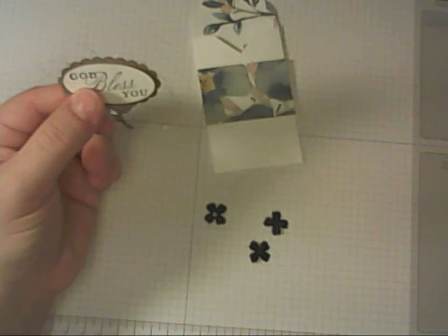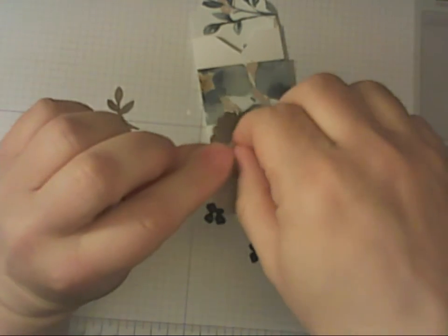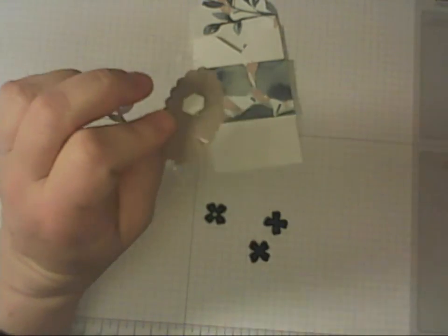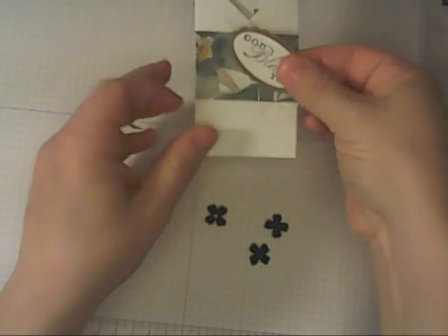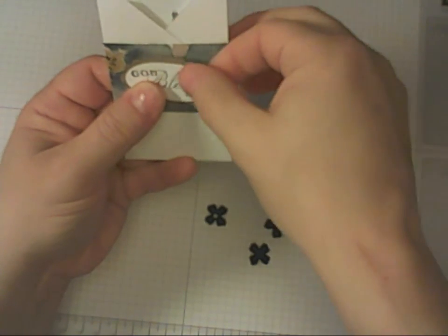At this point, we're done. So then you can attach your Stampin' Dimensional. And then you can apply that right to the front, centering it.